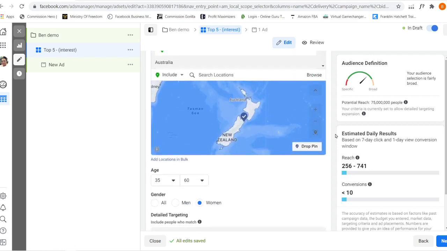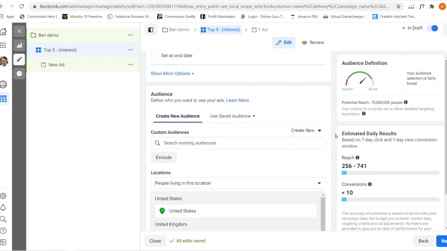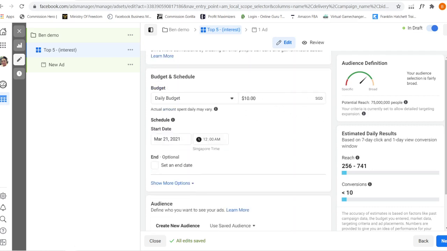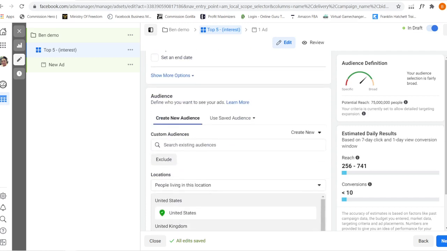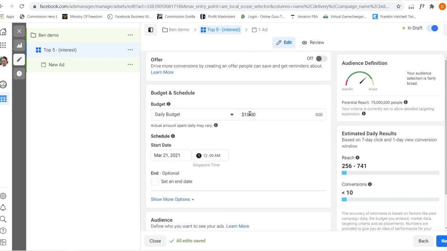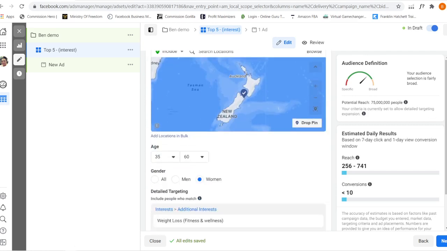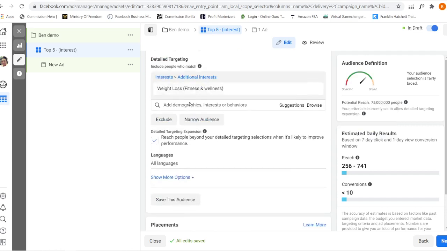Now, like I said, definitely it will increase your entire daily spend. But remember I mentioned, if you want to do any platform, stand by at least $2,000. I'm talking about 2,000 US dollars, so in this case it will be about 3,000 SGD. Part of this budget will definitely be used for testing which interest is giving you the result. And the testing period is usually 3 days.